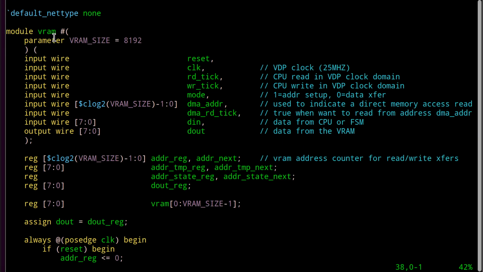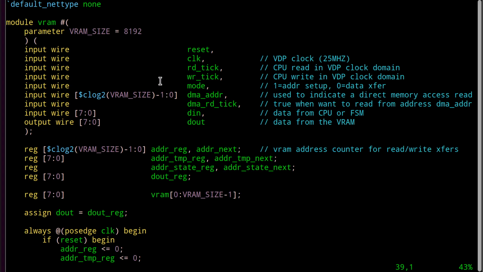And this thing, we've seen this before, is instantiated in the VDP 99 module. Not the top level module of the whole design, but the top level module for the VDP section of the Nouveau project. As we've discussed in the Discord, the VRAM size is configurable in here. The ICE 40 chip that we're using, the HX4K, only has 16K of RAM, and we want all 16K to be used for video RAM, but we need it for other purposes.